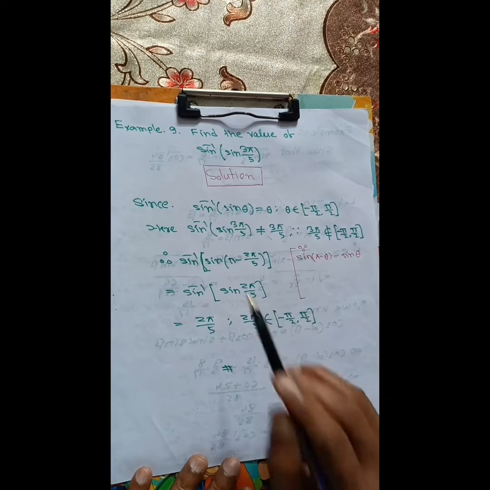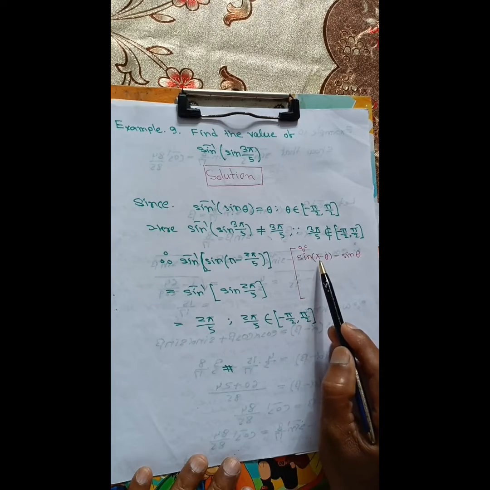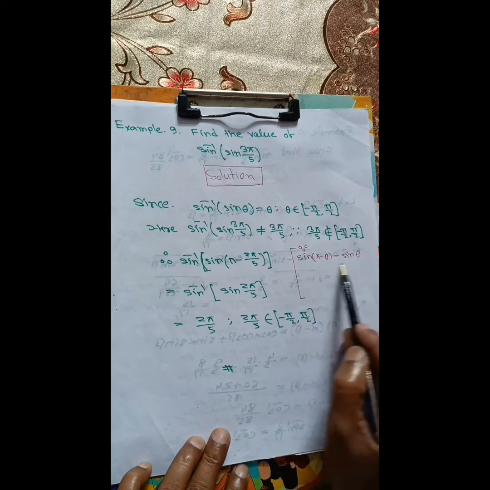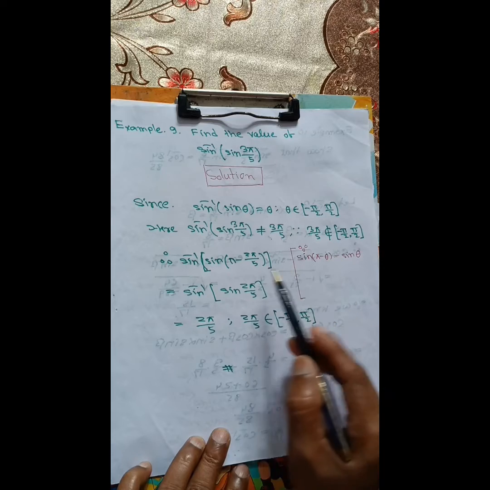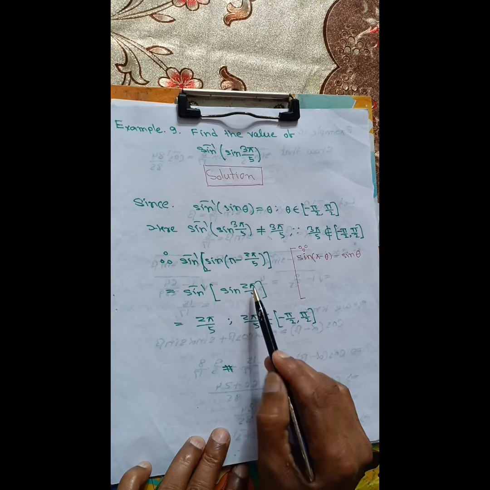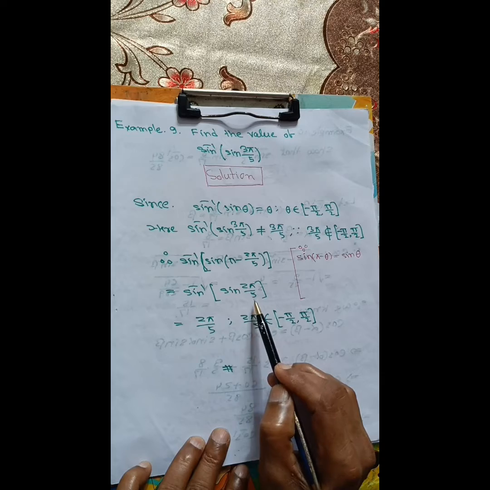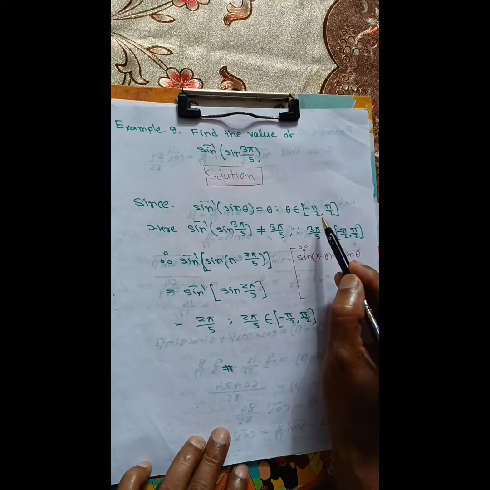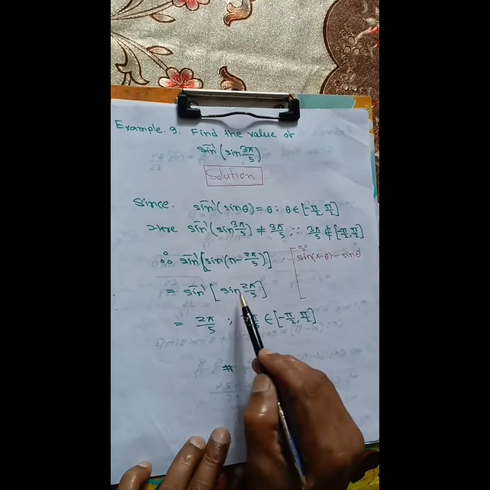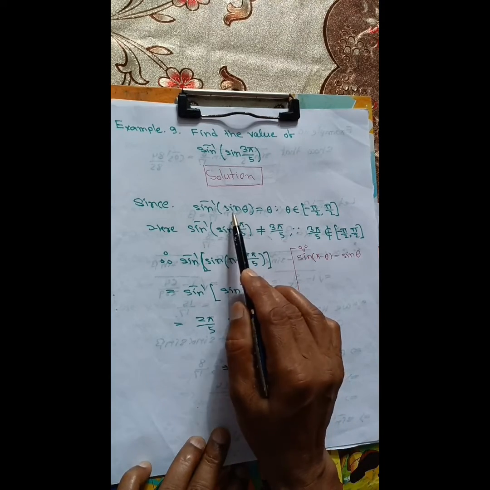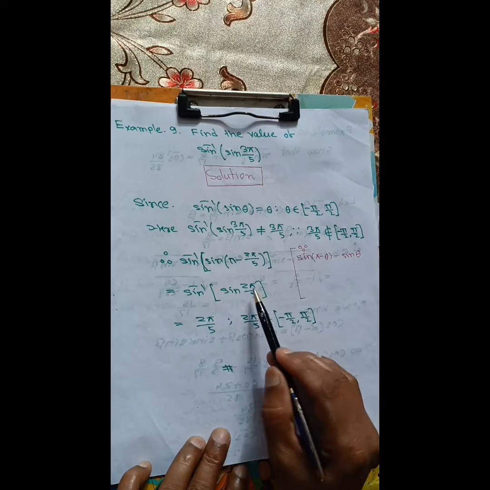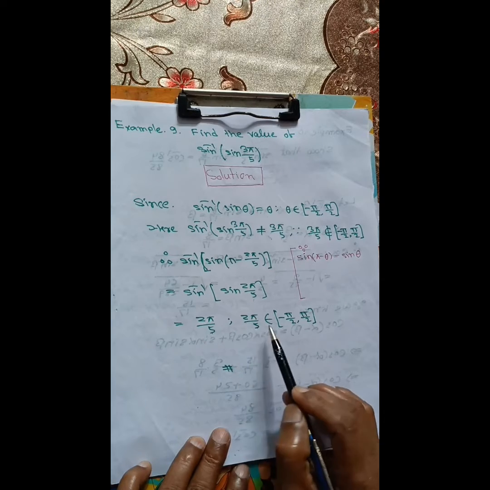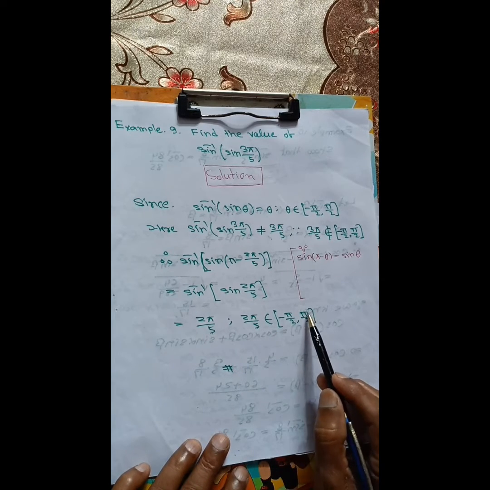Okay. Since there is a formula that is sin pi minus theta is equal to sin theta, we can apply this formula here. If we apply this formula, then it becomes sin twice pi by 5. आप देखा जाएगा कि ये एंगल्स इसमें बिलोंग्स करता है. So by using this formula and this rule we can write theta, that means twice pi by 5, where twice pi by 5 belongs to minus pi by 2 and plus pi by 2.